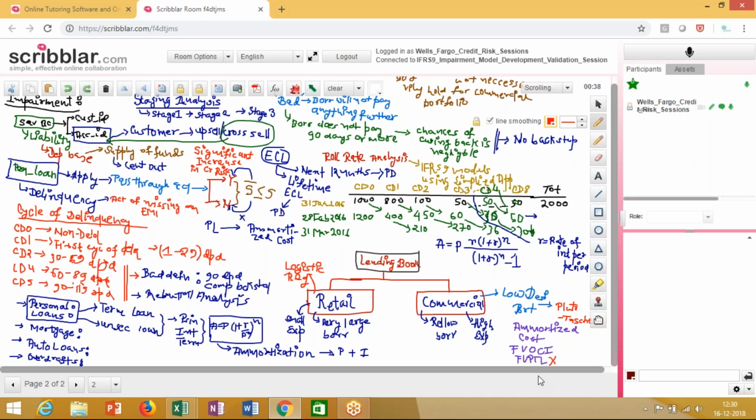Then what are the methods? FBPTL is again something related to accounting. It's a direct mathematics which we will apply to calculate the FBPTL. There is no complex technique to use to calculate this.